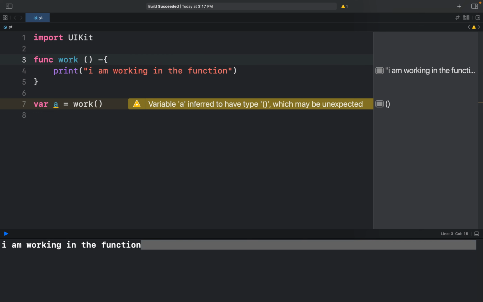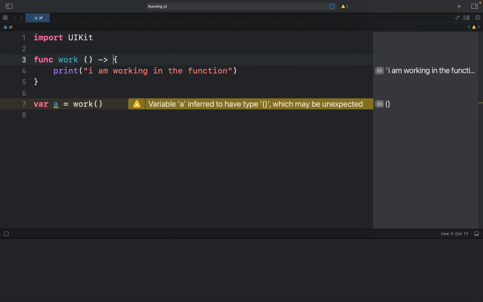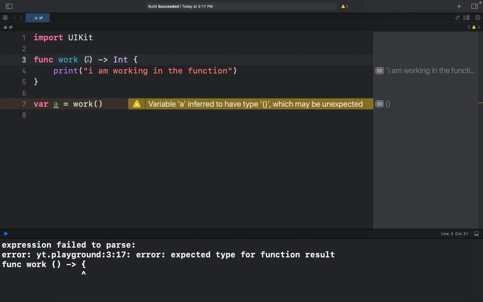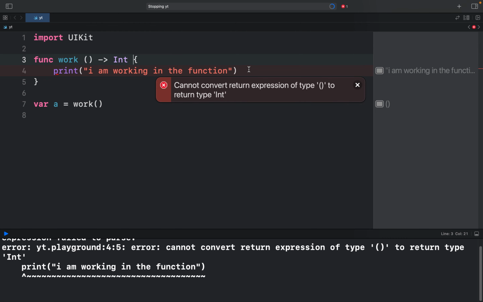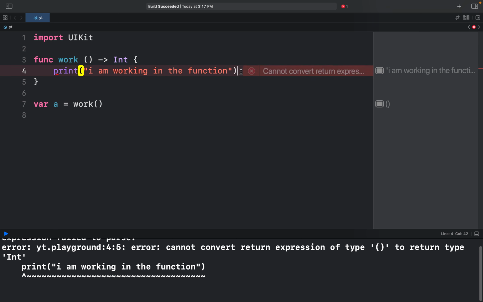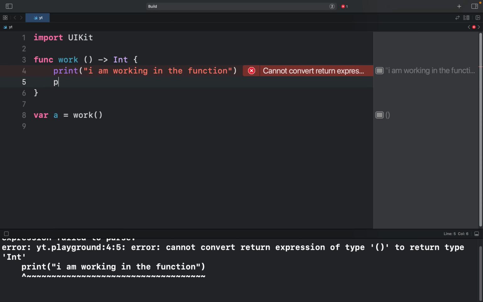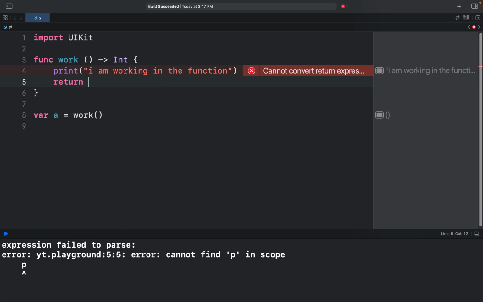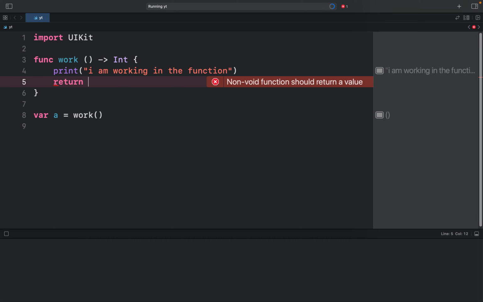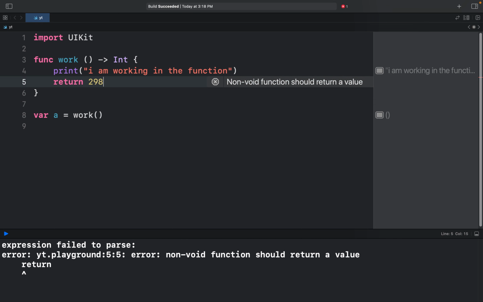As I was telling you, a function may have a return type, and this type we are giving it, an integer return value. Okay, so here you can see I have not returned any value and it gave me an error, like you are putting a void, but it should have a return type int. That's pretty sure. And if I just give a return here, this denotes that we are returning a value, and let's give it 298. Okay, as simple as that.